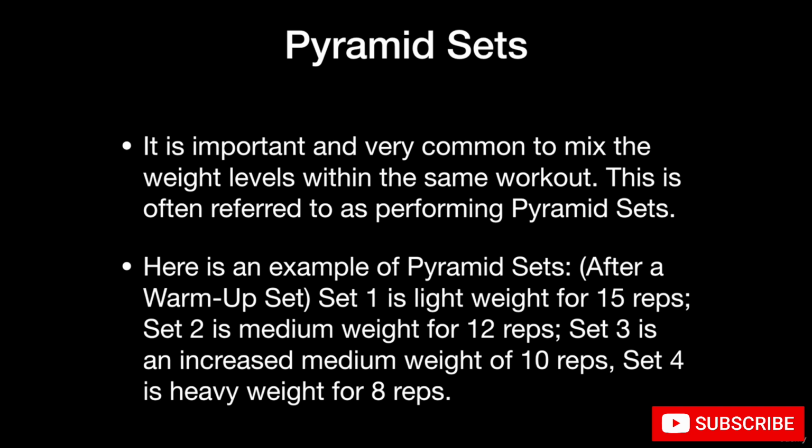Here is an example of pyramid sets. After warm-up, set 1 is lightweight for 15 reps, set 2 is medium weight for 12 reps, set 3 is an increased medium weight for 10 reps, and set 4 is heavy weight for 8 reps. So that's an example of performing pyramid sets.